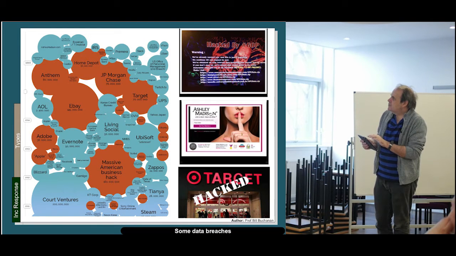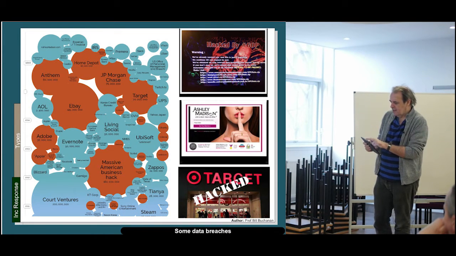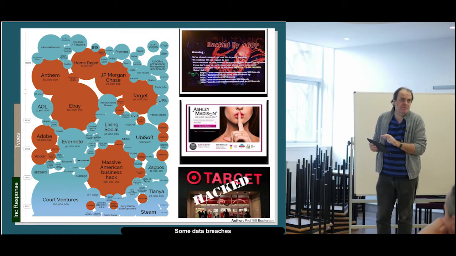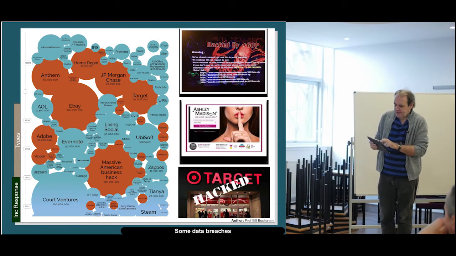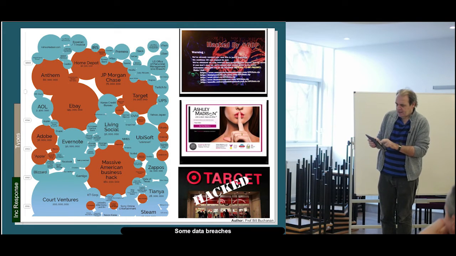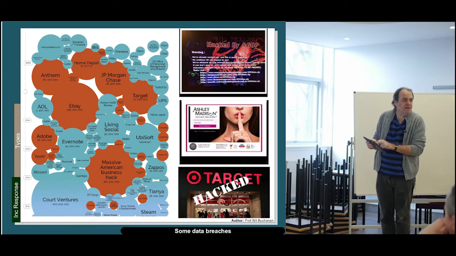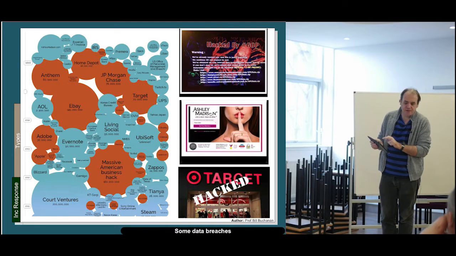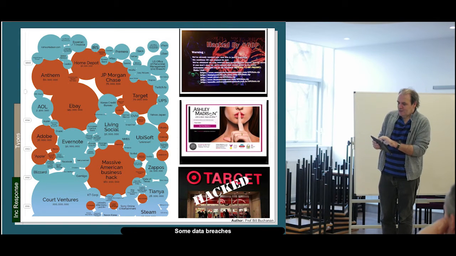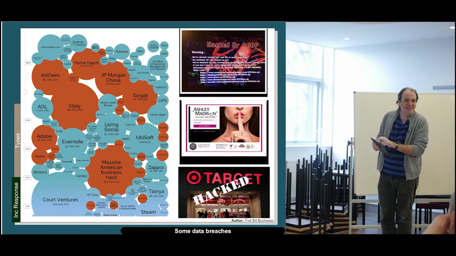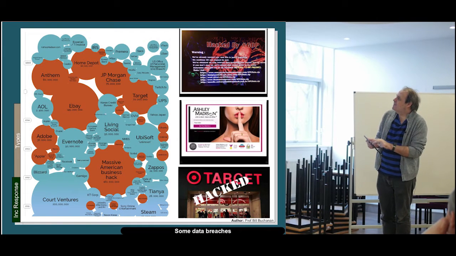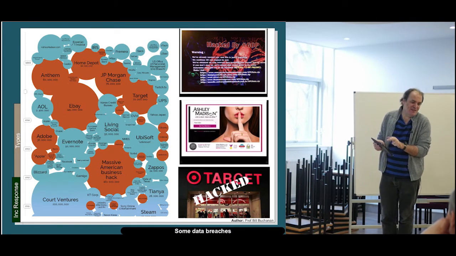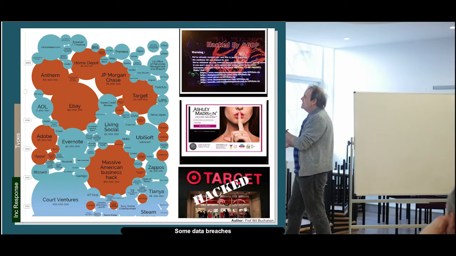So we've seen this before. So more and more we're seeing, this was the guardians of peace, the Sony one, Ashley Madison and Target. I think we're looking at 75 million credit cards and CV numbers hacked here. This one, 23 million documents and a whole lot of emails taken from their site. And I can't remember off the top of my head, but the whole thing was a disaster from start to finish.